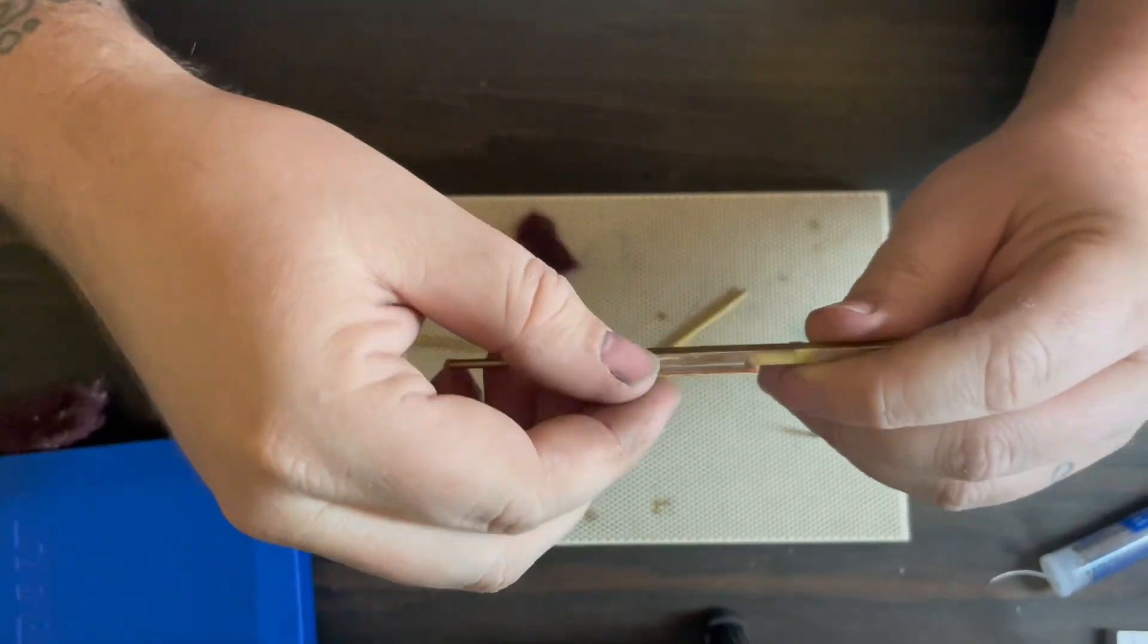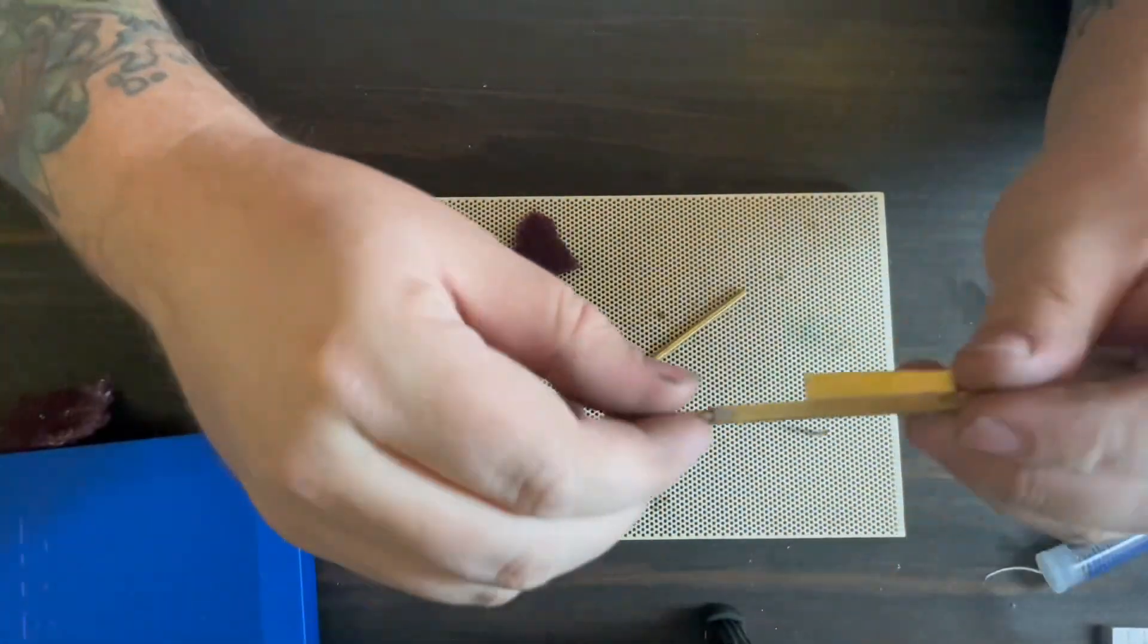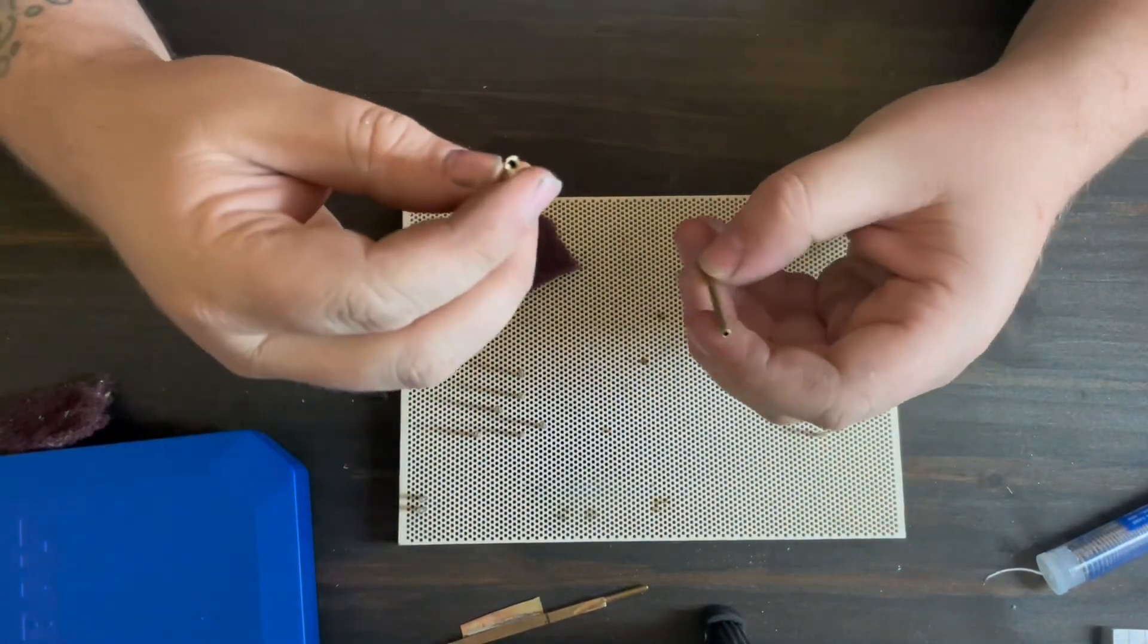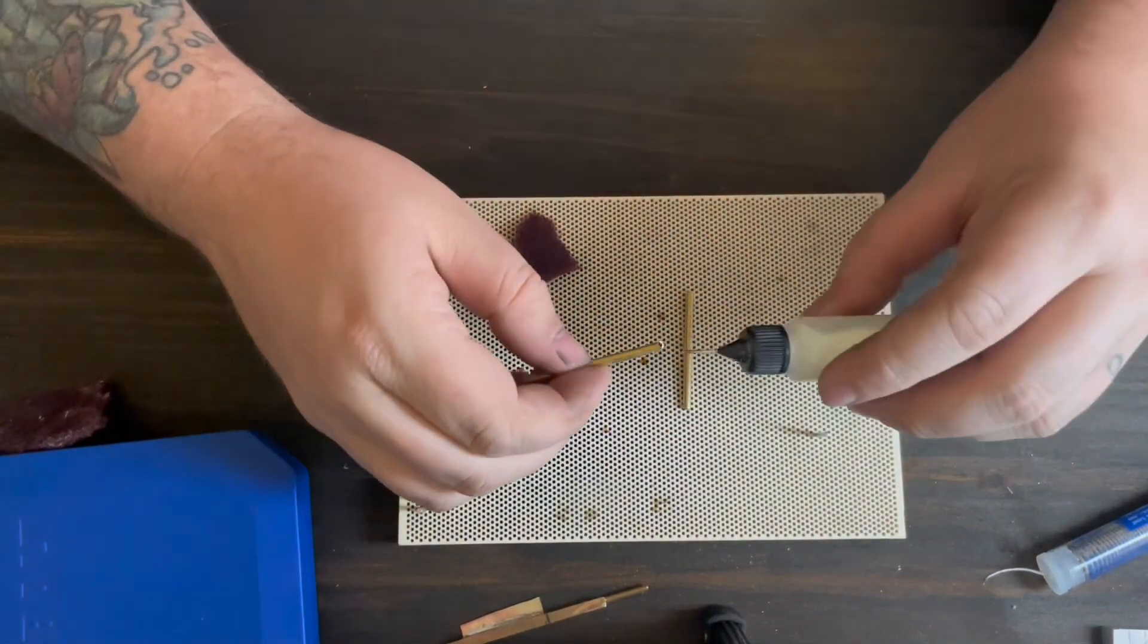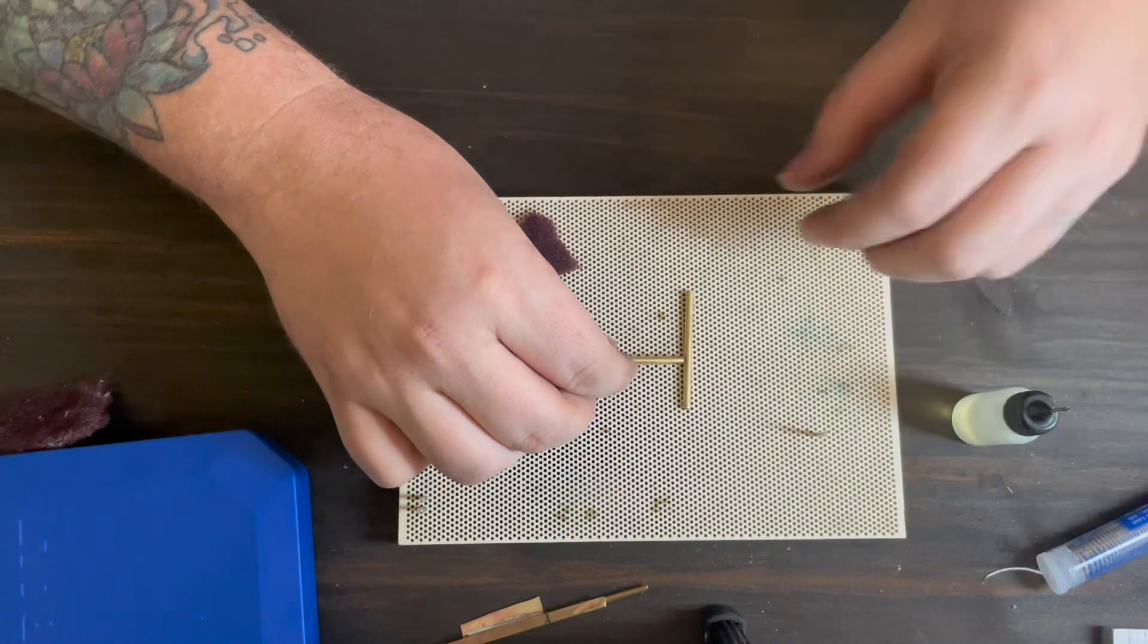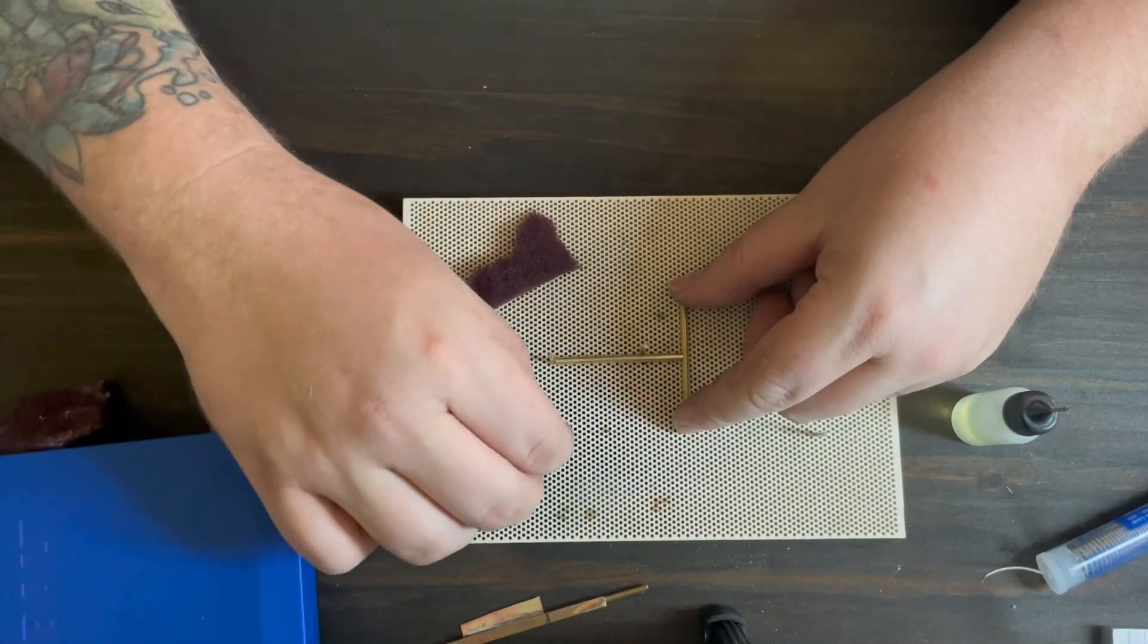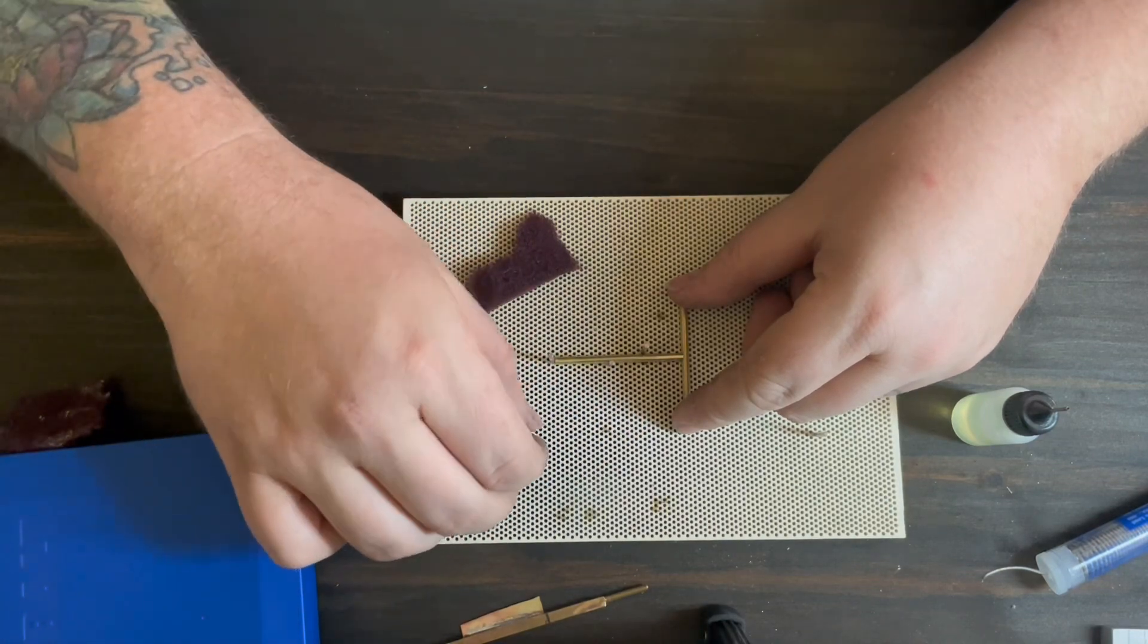But anyway, rambling on. So there's that piece. There's that little piece on there. Like I said, I mean, it's there. It's not going anywhere at all. It's stuck. Now, as far as for this fish mouth, what I want to do, I just want to take a little bit of flux and put on the inside of that. And I'm going to use a jig here. I'm going to just kind of hold everything steady so it doesn't move around on me.